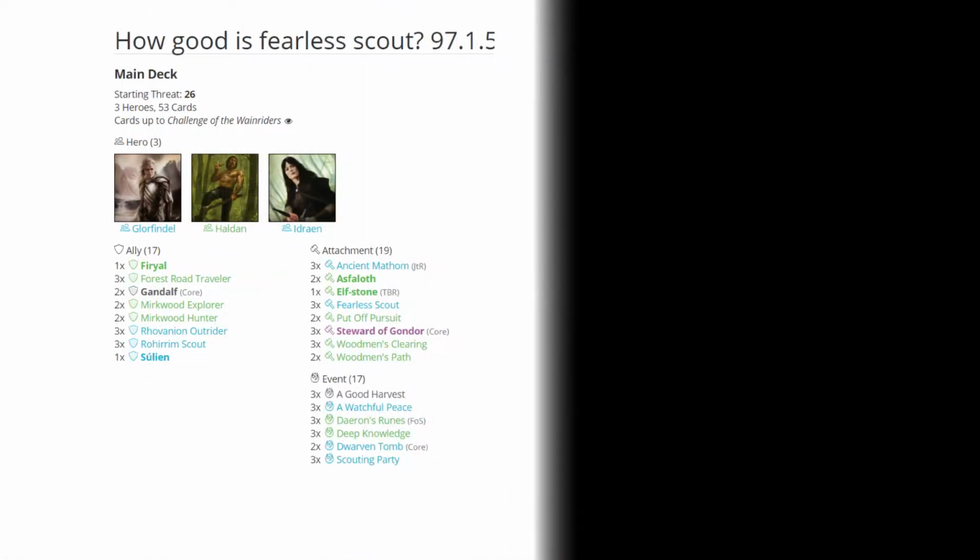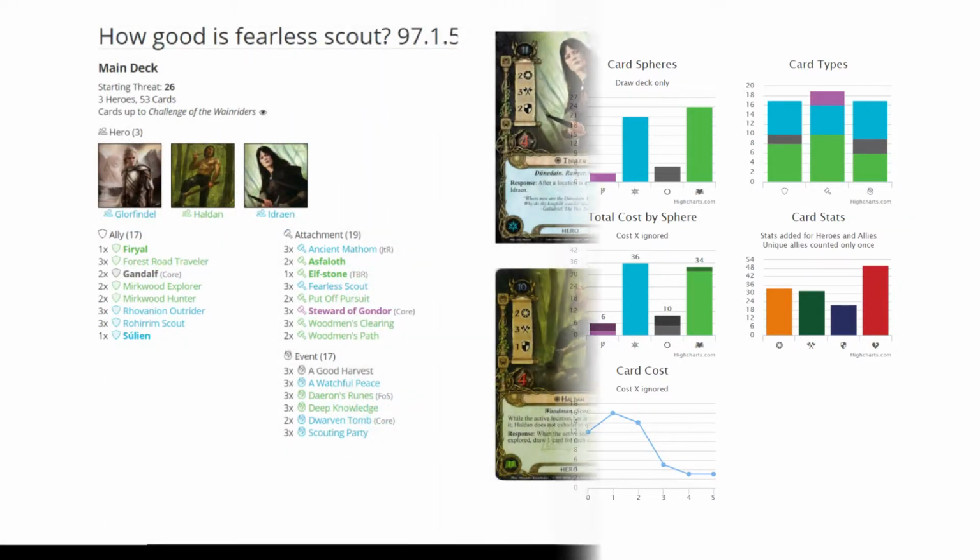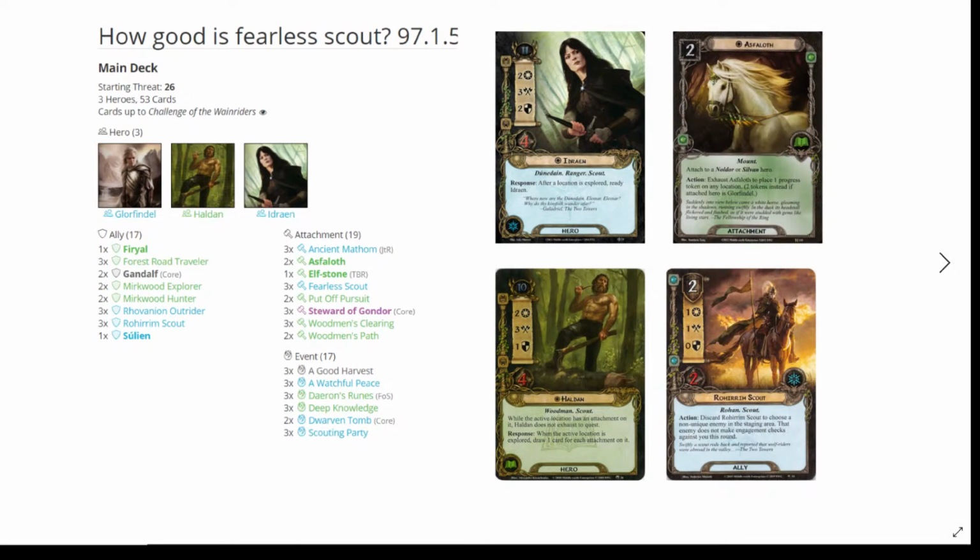The deck on the screen has quite a history. I tried refining it so many times, I actually lost count somewhere. A fun thing about this one is I started with the lineup on the screen, I changed it a few times, mostly just fooling around with swapping Idraen for either Smeagol or Gandalf. Yeah, I know, those are pretty different decks, but I tried both of them out. But in the end, I was back to this lineup.